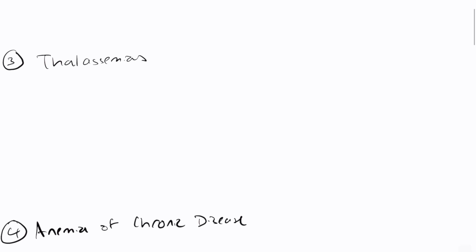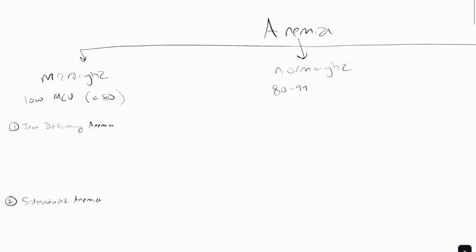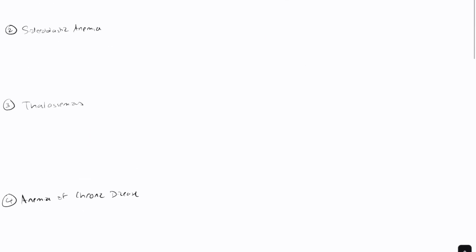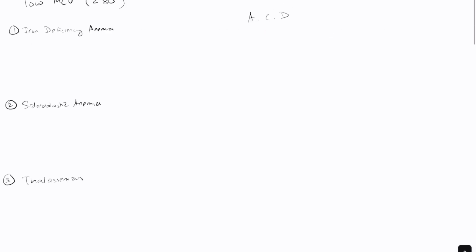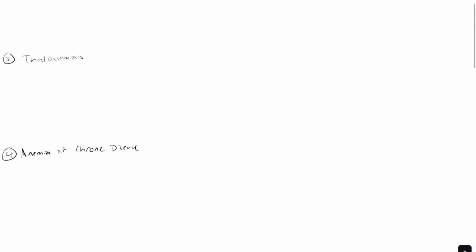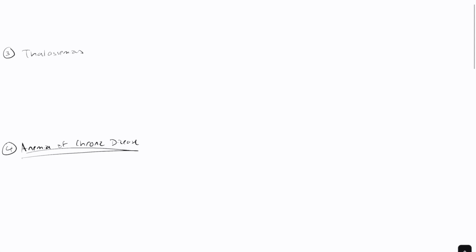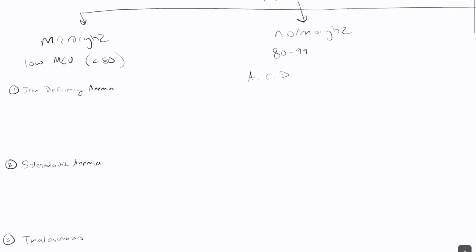The thing about anemia of chronic disease is that it's there in both microcytic and normocytic anemia. So I'm going to put it in both the normocytic and the microcytic category. But for test-taking purposes, they typically ask about anemia of chronic disease in the context of microcytic anemia. So that's where you really have to focus on. They're asking in the context of a low MCV.